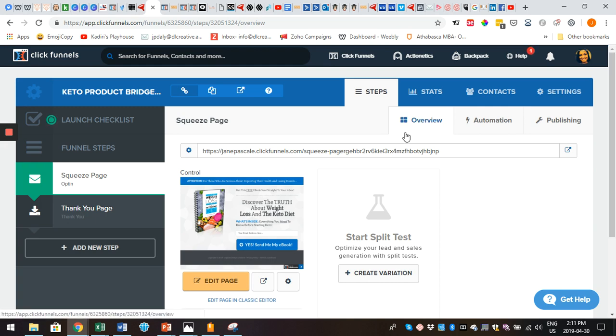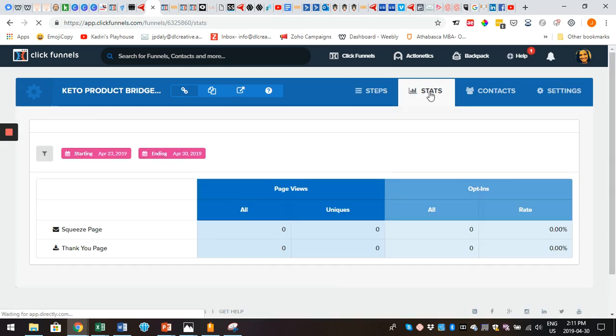So I'll just go over this quickly: the statistics for your sales funnel. Once you do start using it, this is where you would come to have a look at the effectiveness of it. This is just a sales funnel template that I use. I haven't used this at all myself, so that's why you don't see any stats in here.